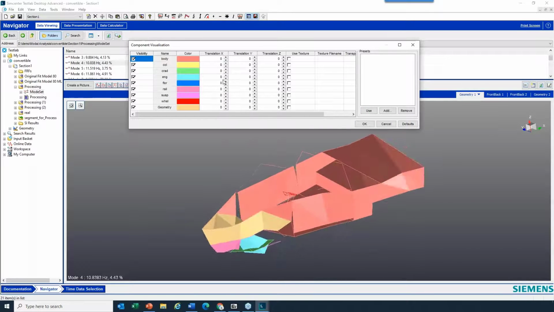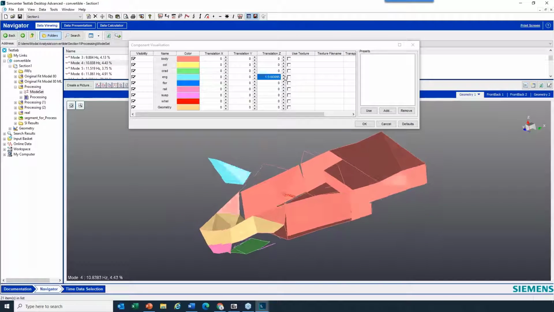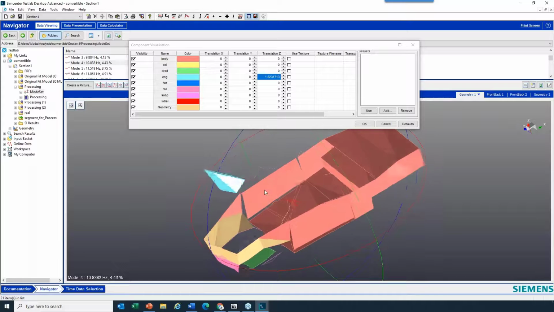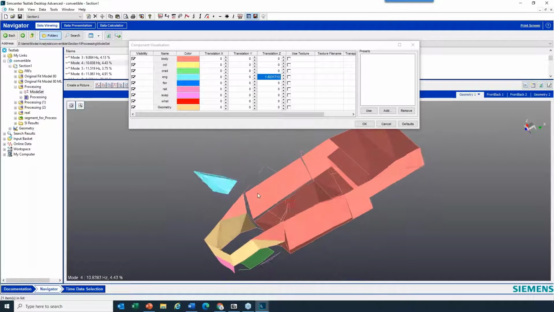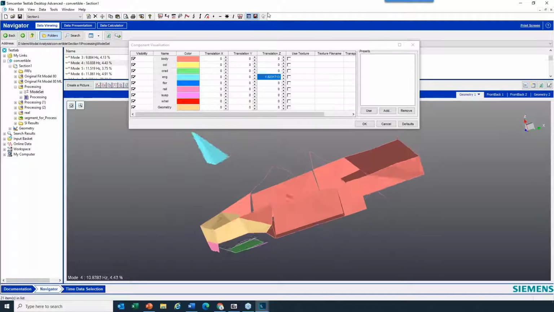There's also a translation here. The other thing I could have done with that engine is, I can see there's a Z direction here. If I grab this translation, I can make the engine float out of the structure so I can see it. Kind of an exploded view type of thing. Yeah, like an exploded view. Or you could tell the person, oh no, the engine wasn't installed properly.